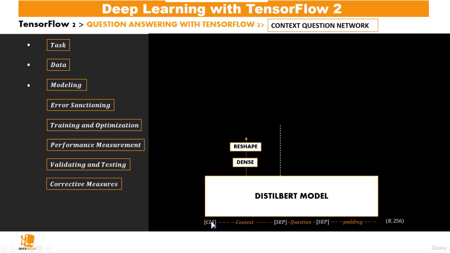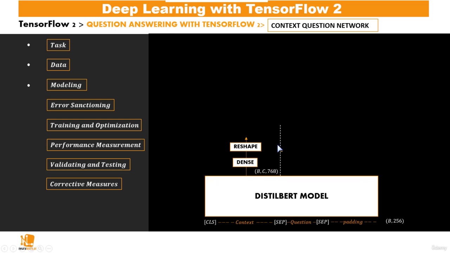Now if we have this context length C, then once we get the output, we take only the first C parts of the output. So instead of taking the whole sequence length, that's the 256 by 768, we're going to take C by 768, which is just part of the whole sequence. So we take those first C positions, or the outputs of the first C positions.